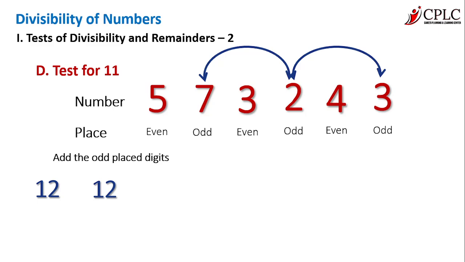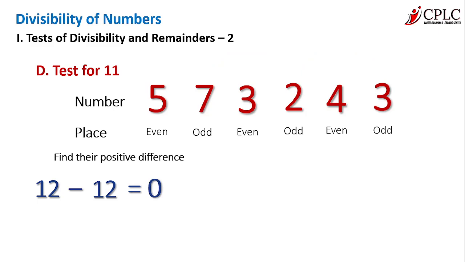And now, since we have taken the sums of both the alternate digit sets, we have to take the positive difference, and that difference has to be either 0 or a multiple of 11. So in this case the difference is 0, and that means the number is divisible by 11. If the difference is not 0 or not a multiple of 11, then the number is not divisible by 11. Simplest way to do that, basically. So this is how you can figure out the first scenario of the divisibility test of 11.